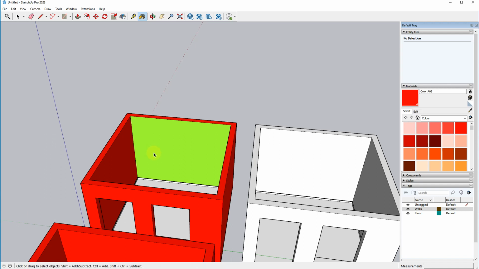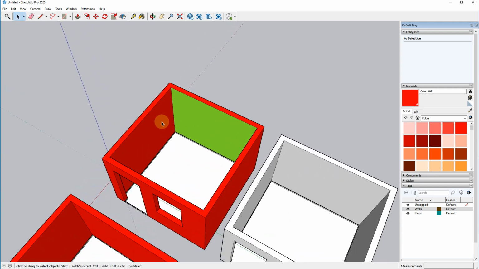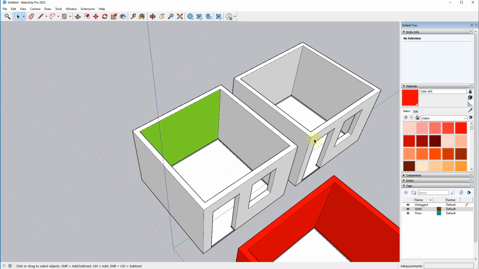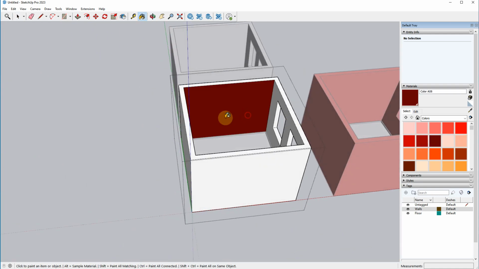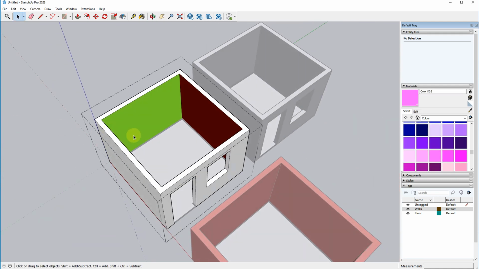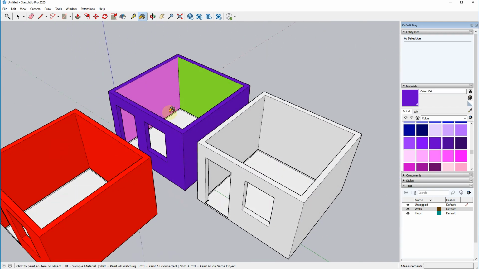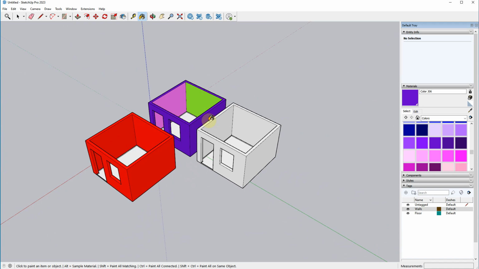So one of the things that happens when you apply a color to a group in bulk like that is that anything that is default will gain that color, but anything that you've already assigned will not be overridden by that. So if I had already gone in here and done a bunch of different colors on my walls, and then I come in and add something else, the original colors stay. That's something I want you to be aware of, just in case there are a very few specific circumstances where that's a handy thing to do.